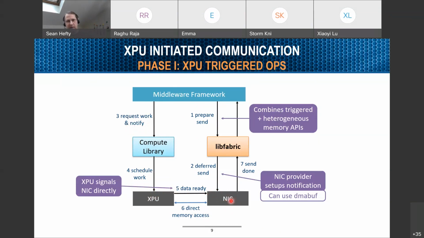We make the libfabric provider perform the setup. So whatever this notify is, that's up to the libfabric provider to specify. And it knows that the notify, as part of the send call, is going to know which compute library and device it's dealing with. So if this is a deferred send, it knows, am I dealing with CUDA over here? Am I dealing with oneAPI? Am I dealing with ROCm? But it knows what this compute library is, and then it can use, for example, dmabuf to do the setup, so that this GPU can actually do this notify call. But it does have some requirements on what the compute library must be able to do.